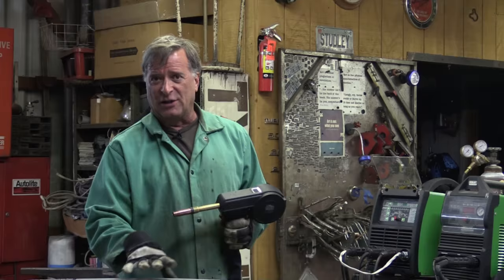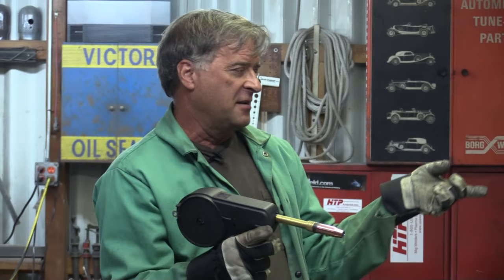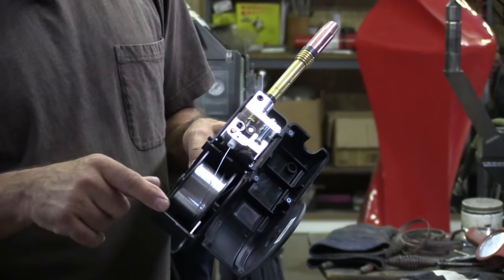Hey Kevin, what are you doing? Just using a spool gun. I've had several requests for some kind of a spool gun video. I've got this big aluminum sculpture I'm making — a big bell stand with these big aluminum arches to hang the bells on. I got a hold of the folks over at Everlast and they hooked me up with a spool gun to fit their Power MTS 251 SI, which is their big multi-process machine.